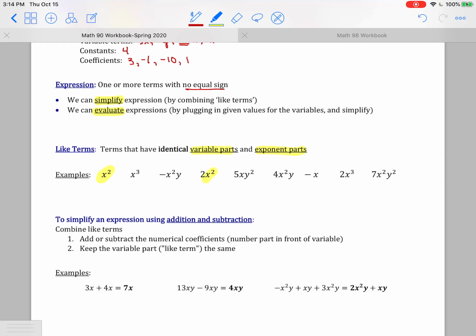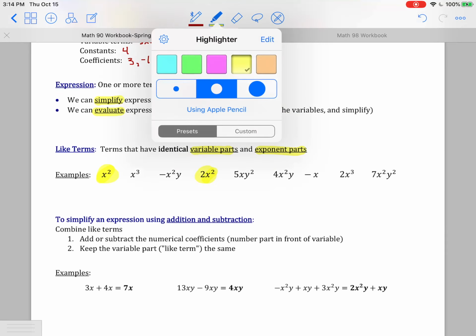This 2x squared, however, is a like term. The 2 on front is just the coefficient, and we don't care about that part. So that one is a like term to the x squared. And if you look across here, there are no more just x squareds. We have some x squareds that are multiplied by y squares and that sort of thing, but they're not exactly the same. So these 2 terms are the only 2 that are the same in terms of those x squareds.